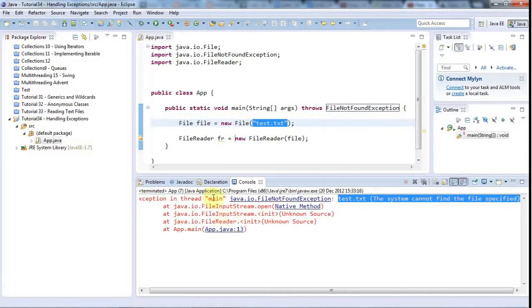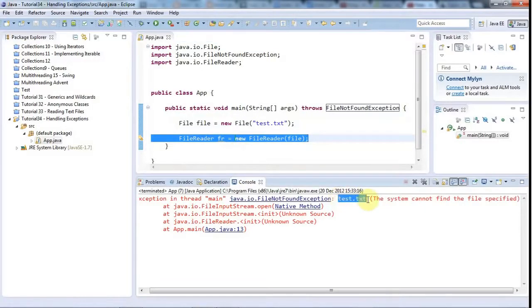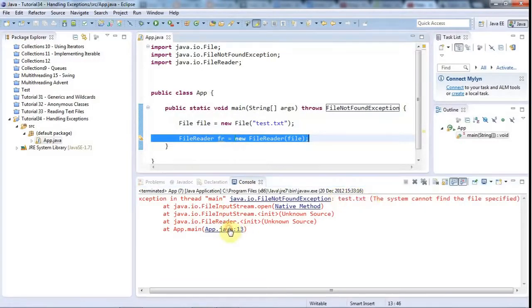If we look down a little bit, finally we come to a point where we've got a reference to some code that we've written ourselves. I've created App.java myself. It's this file here, and it says App.java:13, which means line 13. I can click on that and see exactly where the problem occurred. So now I know what happened. I know that the problem was test.txt wasn't found, and it occurred at line 13 in App.java, and an exception has been thrown.